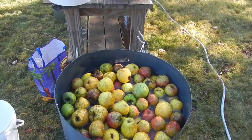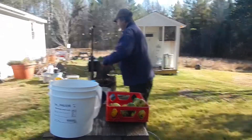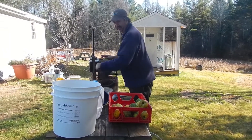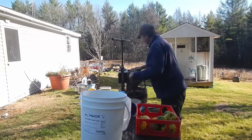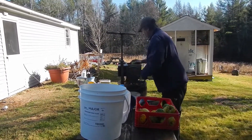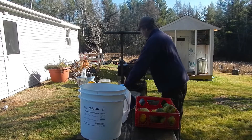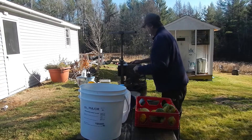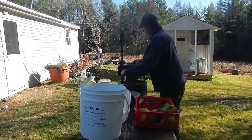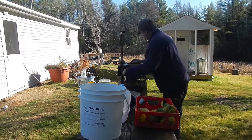Did you put bleach in it too? I put a drop of bleach in it — just a drop. And that gets off all of the fungus and stuff that grows, bird droppings and stuff like that that might have germs. So even though they were grown organically, they still get contaminants from the trees being next to the road — salt and sand in the winter, fumes from cars in the summer, any dust that gets stirred up.